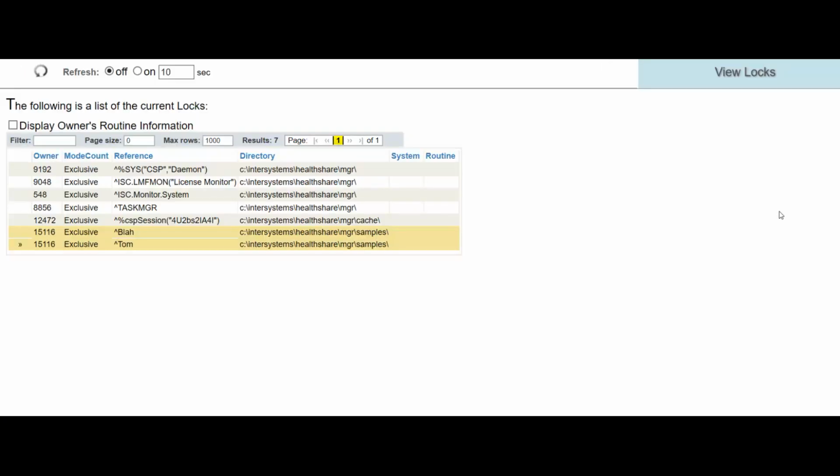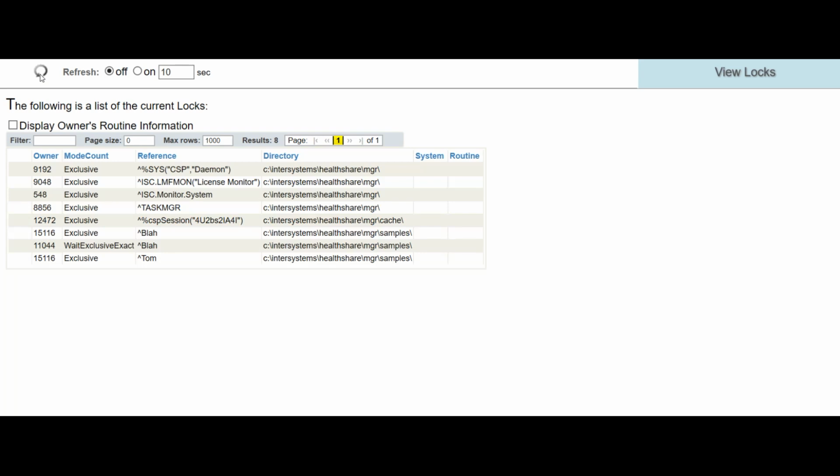Also in the view locks page, we will refresh the page. Okay, so the lock via terminal 2 is in wait exclusive exact state, meaning it is in queue state.